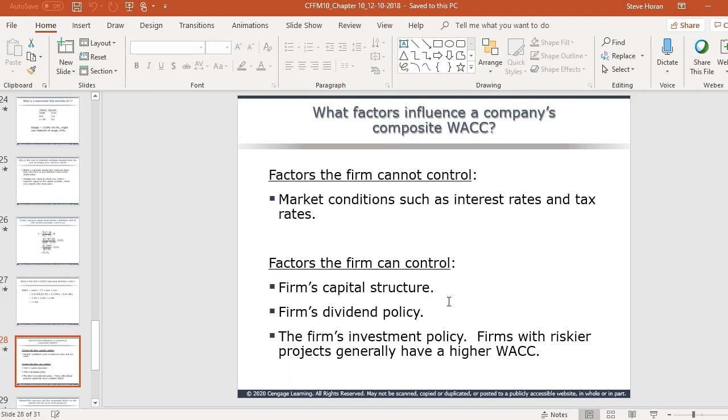Then, of course, your investment policy. Keep in mind that businesses are continuously investing in new things. They're continuously presented with opportunities. Sometimes those opportunities are very simple. I need to buy another delivery van. Some machinery is wearing down. New technology has come out. If I buy that, that should hopefully increase my efficiency. I have the opportunity to expand in some new markets, launch new product lines. So businesses are continuously investing in something.